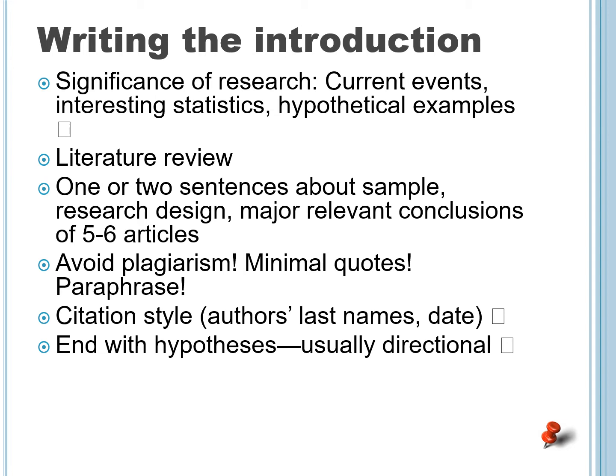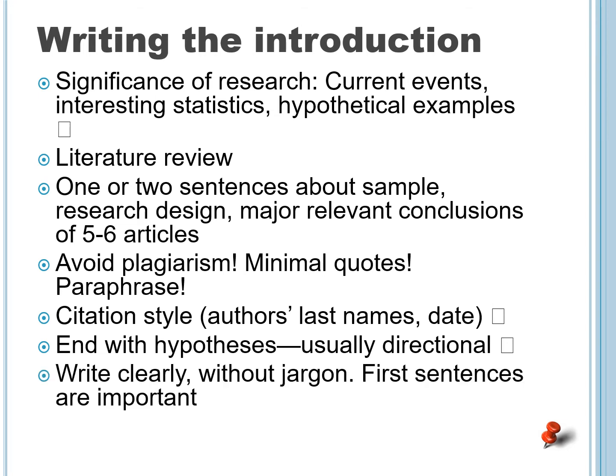These are typically directional, but they do not have to be. If you don't have enough evidence to make a directional hypothesis, go ahead and make a non-directional hypothesis. And generally, write clearly without jargon. In general, what that means is, try to avoid overly technical terms and avoid acronyms. If you must use a technical term or an acronym, make sure that it is clearly defined the first time you use it.